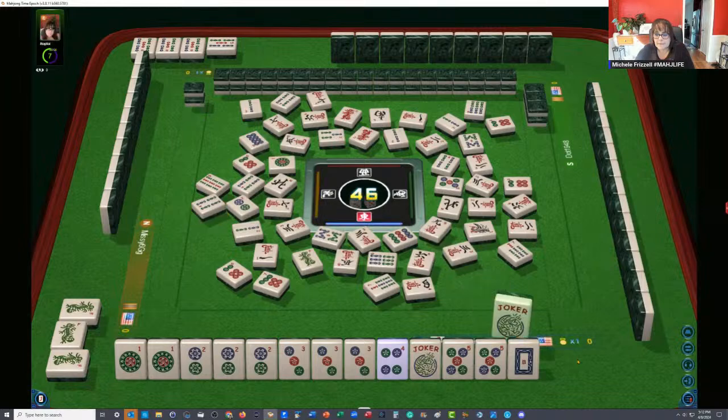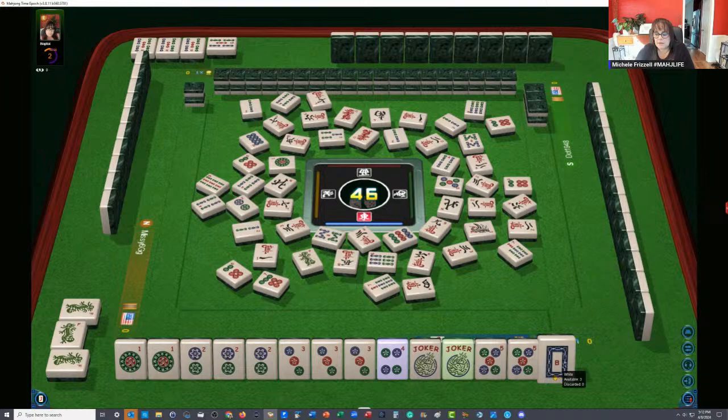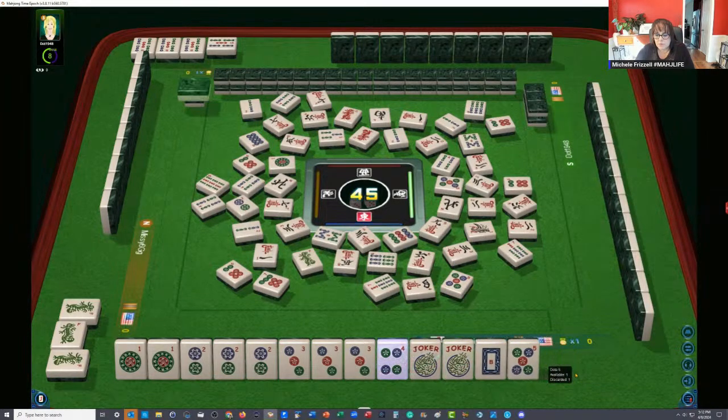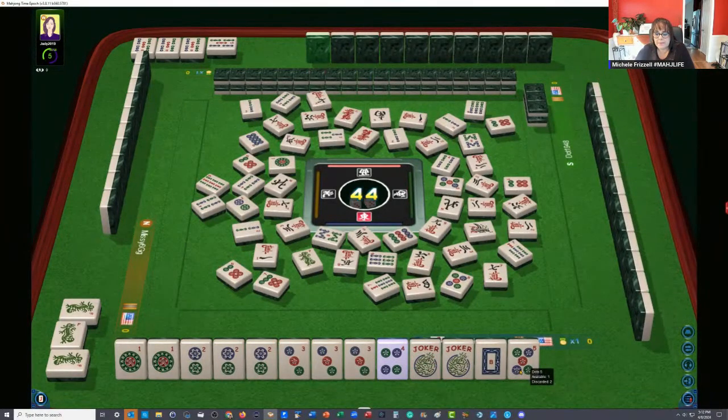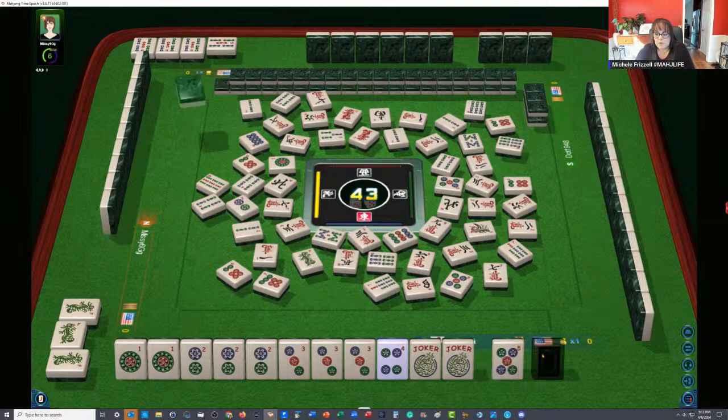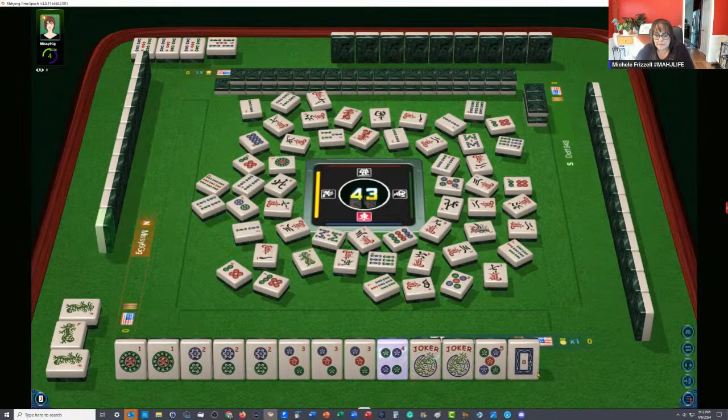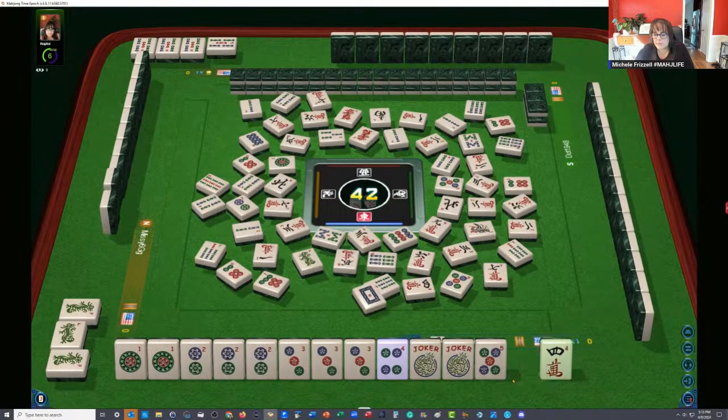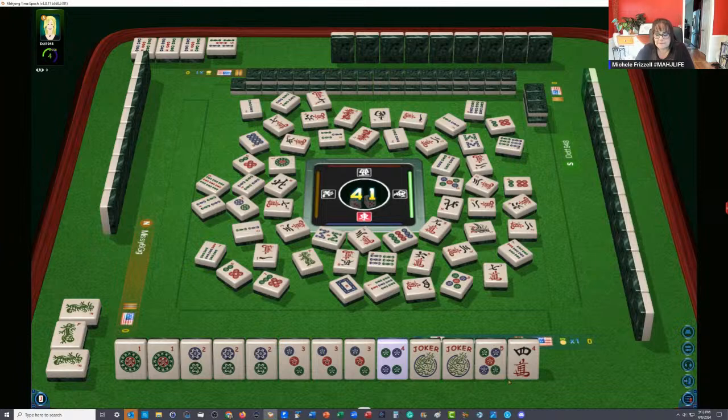4 bamboos. Joker. Okay, let's let the 5 dot go. 5 dots. So we can do 1, 2, 3, 4 dragon, or 1, 2, 3, 4 probably. We're good. We're actually good to go, even though we're playing a gap hand. 6 bamboos. So we're going to let this white dragon go next. 7 bamboos. 43 tiles remaining. White dragon. Nobody wanted it. Okay.